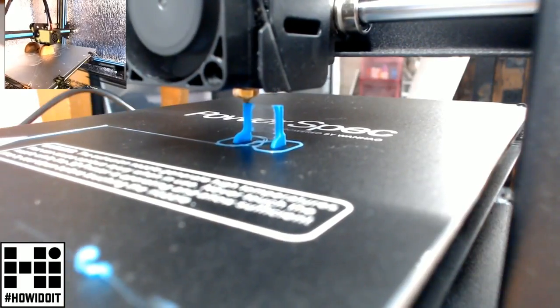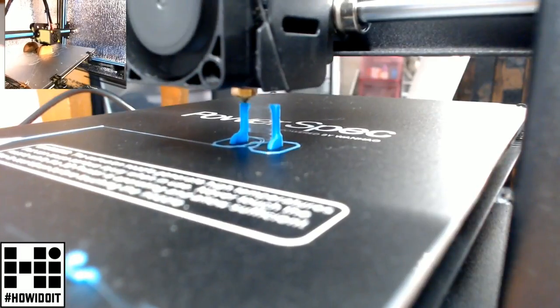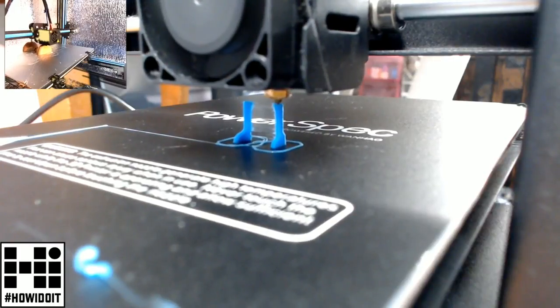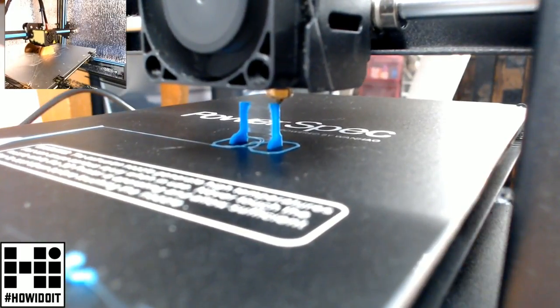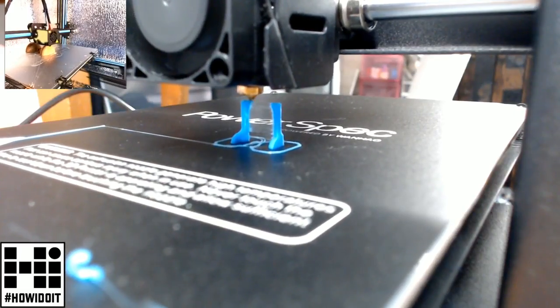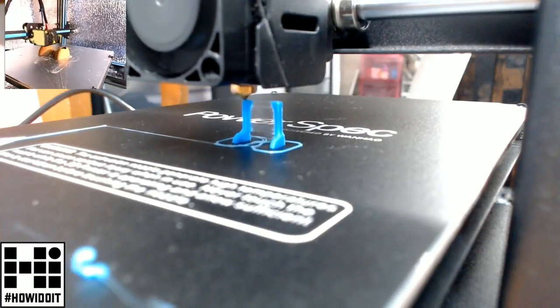And I thought I turned the speed down, but I did not. What is my Discord login?